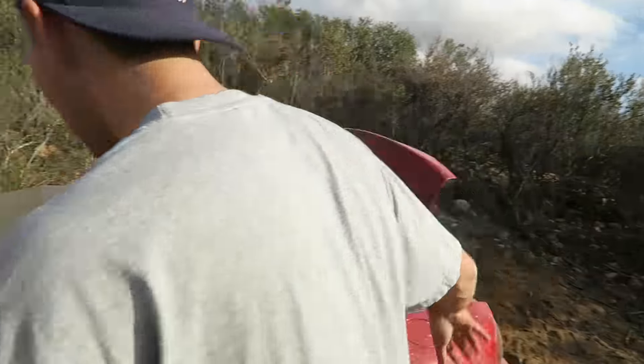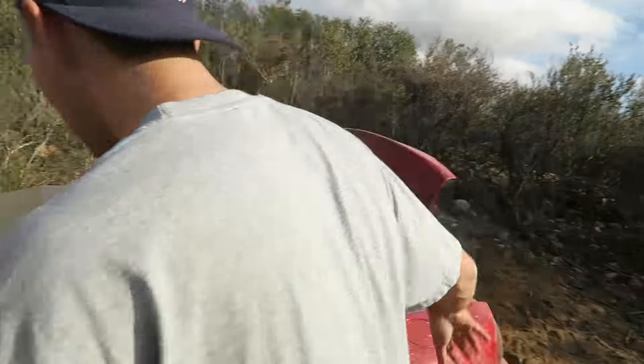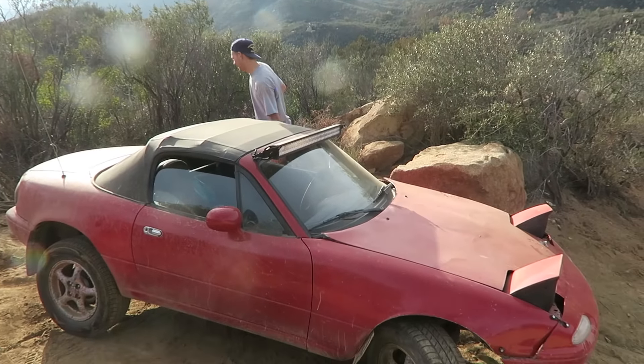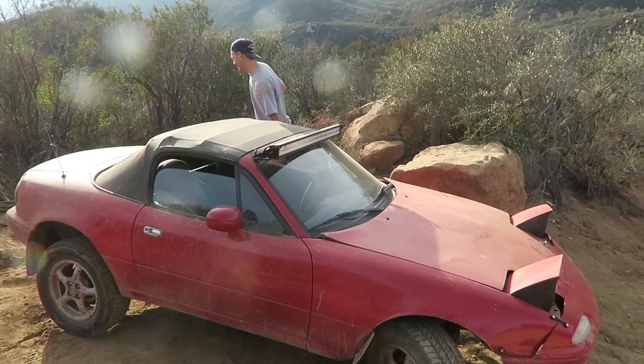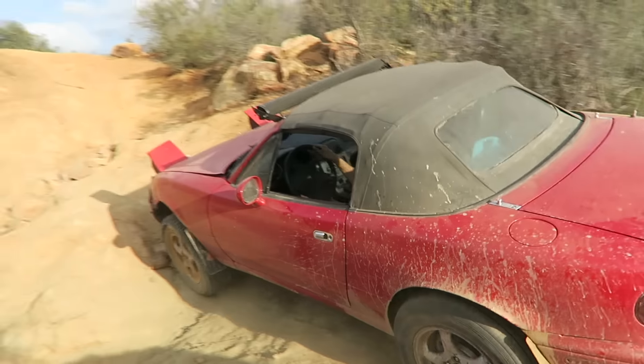It was a complete mess backing up and getting all turned around. We dug a couple of holes and filled them with rocks. The plan now is to back this up as far as I can and literally build up as much rock as I can along all the ruts, and just hopefully make it. I'm going to be wide open — wish me luck. We've constructed a bunch of rocks even down there. He's about to do it.